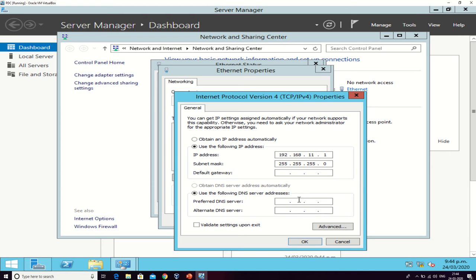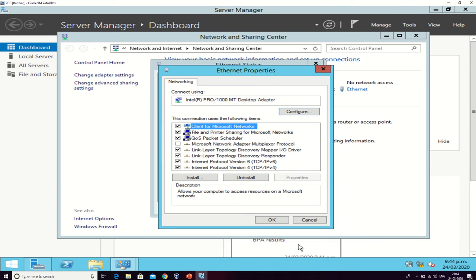Okay, here we will go and we'll use. Sorry, this is completely wrong. I'll use 127.0.0.1. We'll go ahead and press OK.